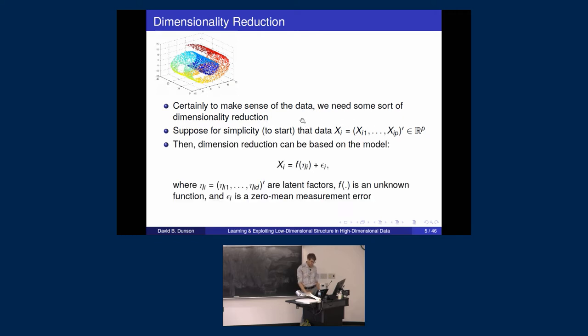One simple model that I'd like to be able to deal with would be something like this. I might say that my measured data are these x_i's, and so that's like 100-dimensional or something, and then maybe it's nonlinearly related to some lower dimensional coordinates or factors, eta_i, and then I might have a little bit of measurement error. So maybe x_i is 100-dimensional and eta_i is little d dimensional, where little d might be 3 or 5 or something like that. That would give me a lot of dimension reduction, and I could think of these as some type of nonlinear principal components, okay? So that would be a type of model I might think of if I was taking a model-based approach to this problem.